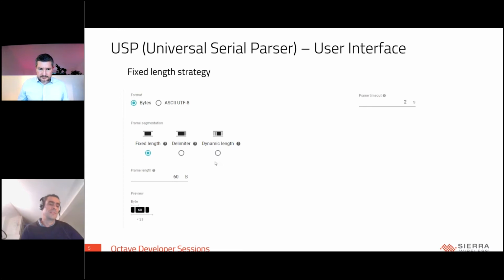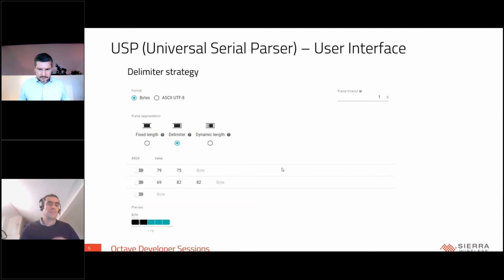Every 60 bytes the frame is cut and is pushed to the USP resource. Now in the user interface, you can easily select the frame length, and you can also select the timeout, which is written here below, to indicate the maximum time to receive this data.